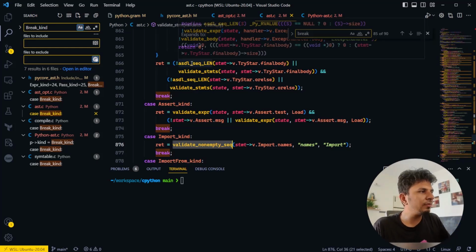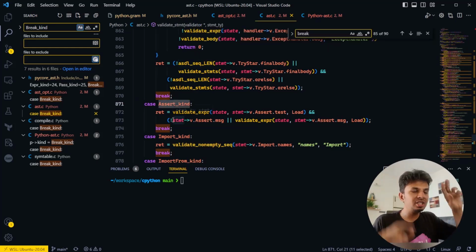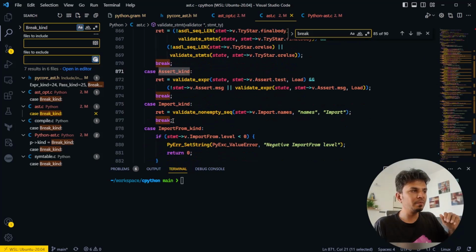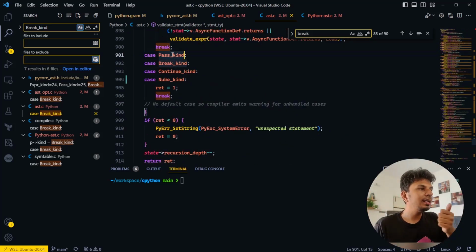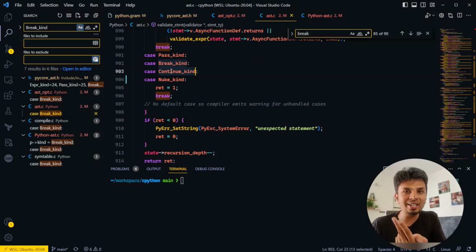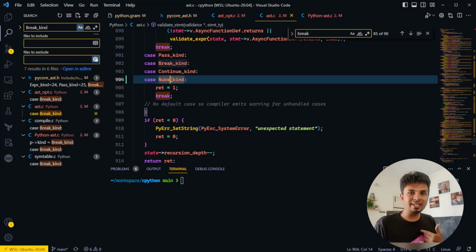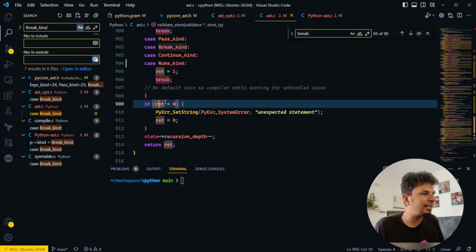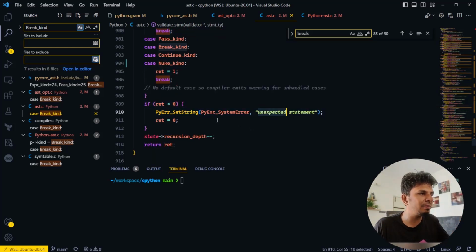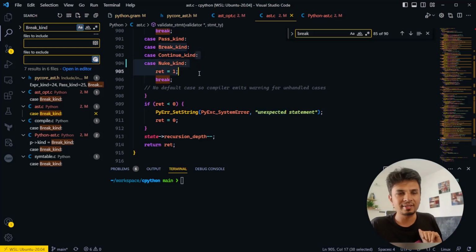So this looks like a function that is taking care of validation for each kind of statement. But if you look carefully, because we are not accepting any argument, neither pass nor break nor continue, it's okay to just return 1, which would mean that it's an okay statement. Because here we see return less than 0, unexpected statement and something around that. So this looks like a good change for us, right?